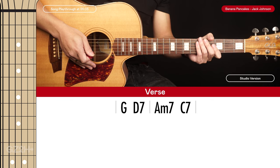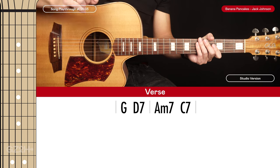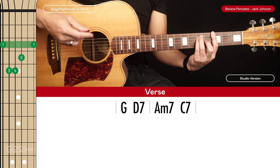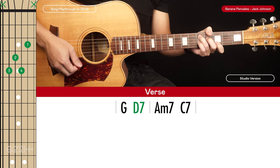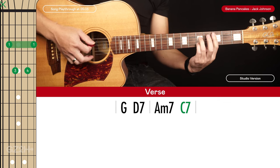Next we get to the verse, which is simple because it's just 4 chords. The trickiest part about this will be the rhythm and accenting the right beats. I'm going to start with a G major bar chord, so it's the same as that G7, but we're now putting that pinky finger down on that 5th fret of the 4th string. So we have G, then we have our D7, our A minor 7, and then we'll finish with the C7.